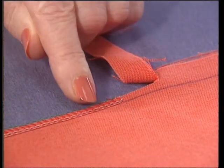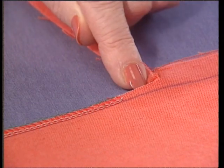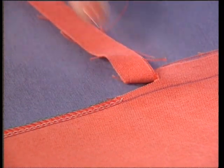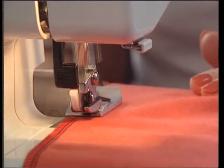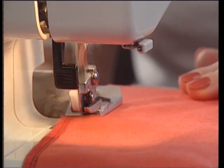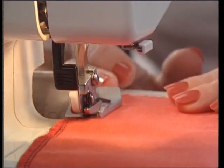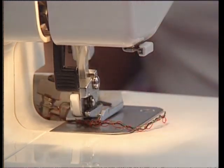It's important to note that the seam line is where the left-hand needle enters the fabric, not where the blades cut the excess away. When you get to the end of a seam, keep the foot control depressed and continue sewing, pulling the fabric out to the rear of the serger. This is called chaining off. Cut the thread with the thread cutter located on the left of the needle bar.